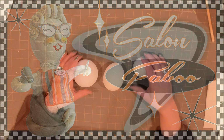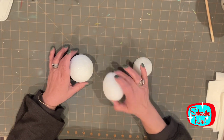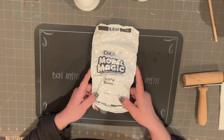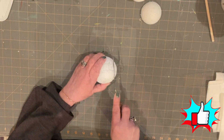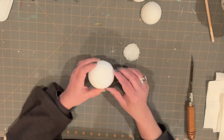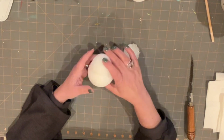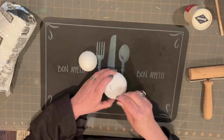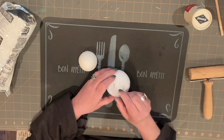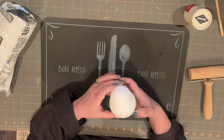Let's get into it. We'll need a 2.8-inch foam ball, a foam egg, and half a foam egg, some Model Magic clay, and a couple of toothpicks to start. I flatten the bottom of the foam ball by tapping it on the table, and I'm going to cut another bigger flat spot on top so that we can stack the half egg on it. I'll push 3 toothpicks into the ball, and I'm going to press the half egg over it, making sure that it's centered, and we're going to set that aside while we flatten a handful of clay.